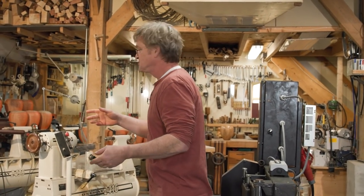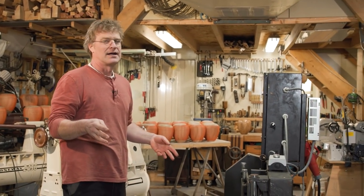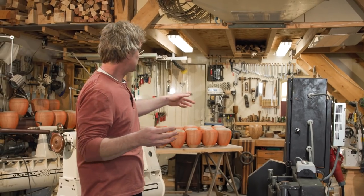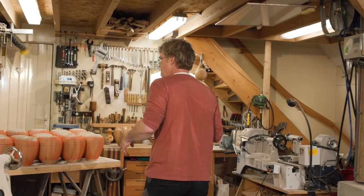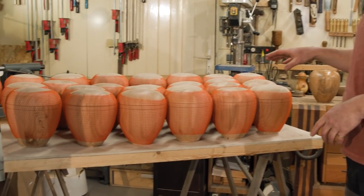In my workshop, there are several lathes. I do courses over here. And if I don't do courses, I work here. I hate to say it, but I have to work here. That, for instance, is what we normally do. Here we have funeral urns. These are in production now.